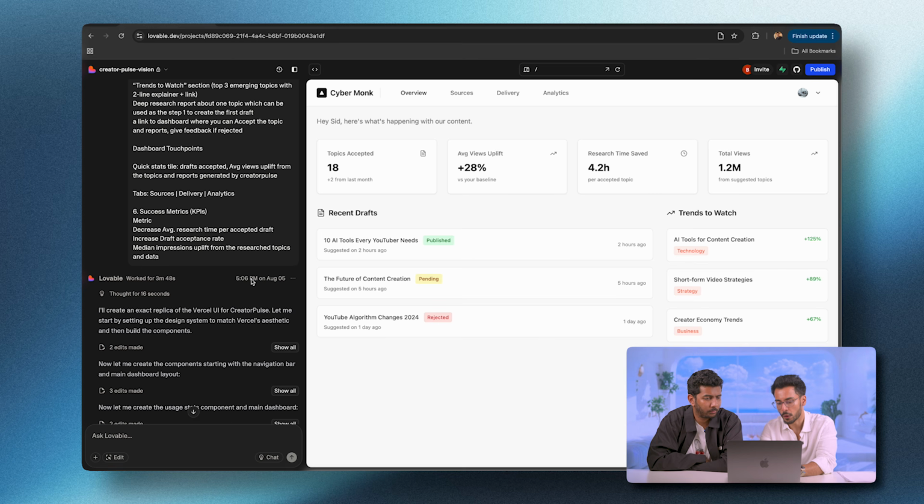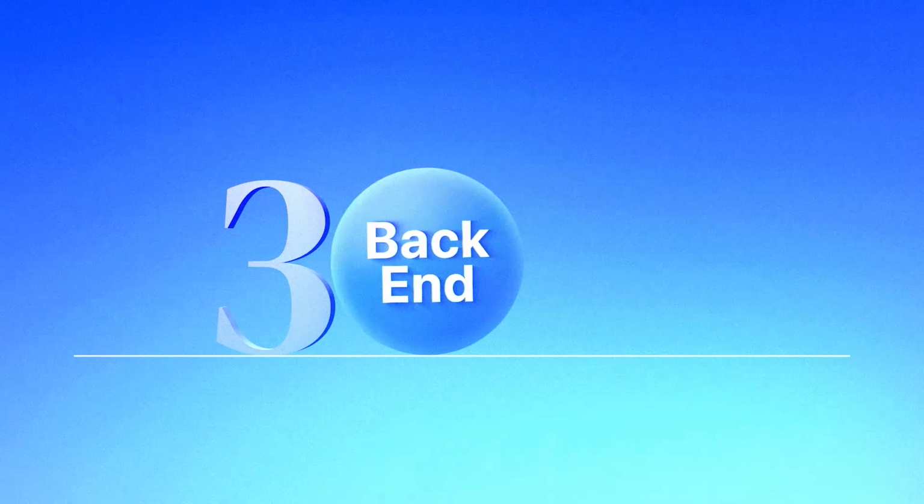So this looks great, but I do want to add some small tweaks here and there to actually polish this UI. So I'm going to quickly do that. Cool, so we are done with this, and I think it looks pretty decent now. So now we are done with step number 2. Let's move to our step number 3, which is building the backend.